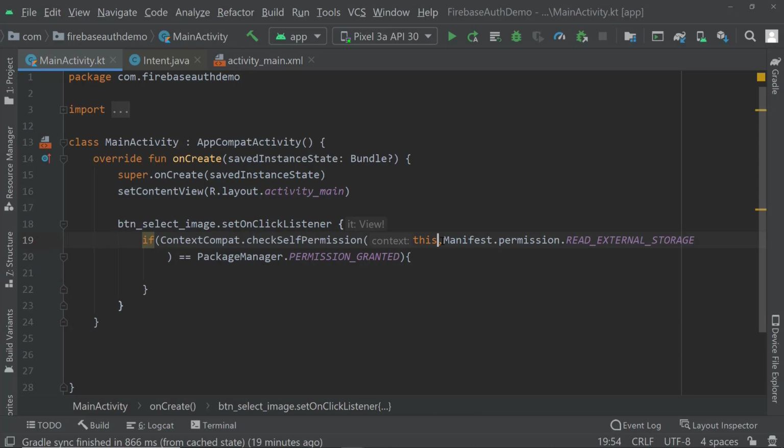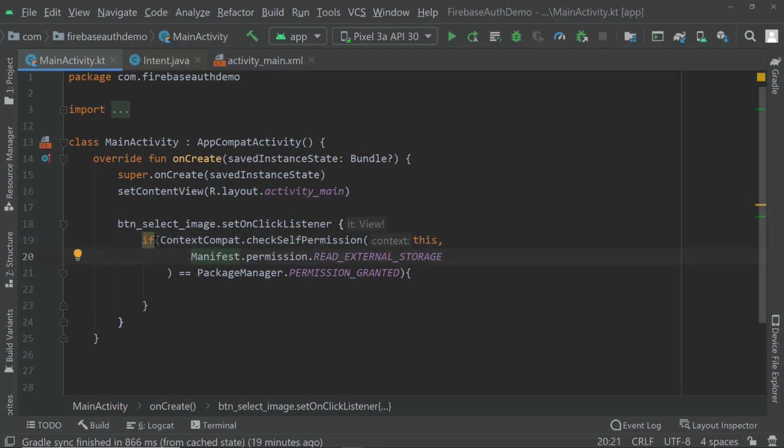So I want the user to be able to select the image. So this means that this whole part here is on the left hand side of this double equation sign, and this part is on the right hand side. So basically we're saying we check the permission, and do we have the permission already, which says permission granted, for the read external storage permission. So if the user already granted storage permission to us, or read external storage, then we can select image. Okay, otherwise we need to request permission.